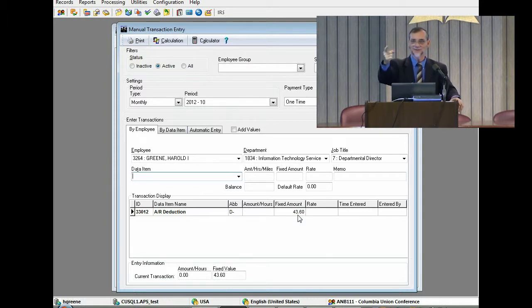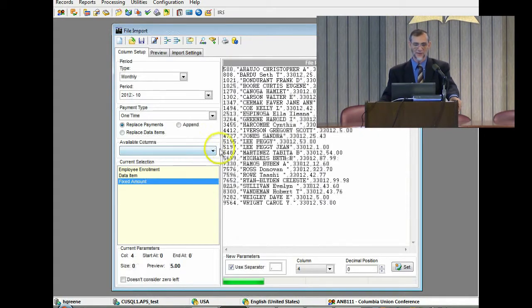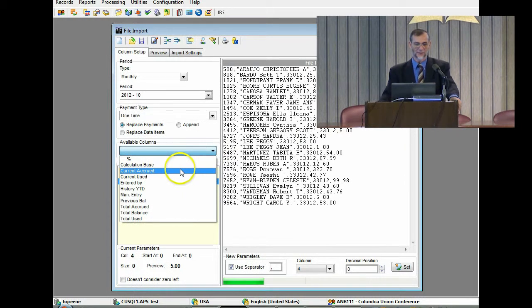The employee ID, the data item, and... What if it's an hourly instead of a fixed amount? Okay, then you wouldn't use fixed amount. You would, let's go back. Instead of fixed amount, you would use, it would be the manual entry.